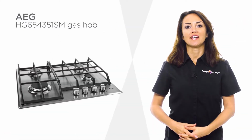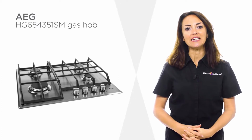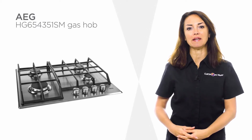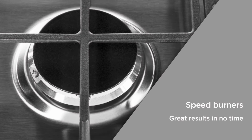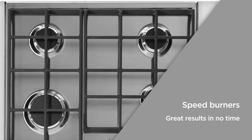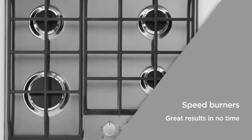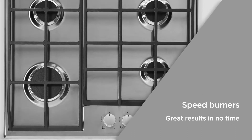With 4 different size burners, you can take advantage of the versatility of this AEG gas hob to create delicious meals. The speed burners create a flame that directly targets the bottom of the pan. Start cooking up to 20% faster and enjoy a quicker, more efficient performance that gives you great results in no time.